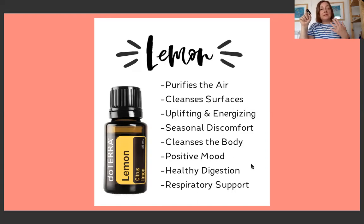Like I mentioned, having it in your water is cleansing for your body, it's cleansing for your digestive system, cleansing for your liver, cleansing for your gallbladder. So it's very beneficial for your digestive health that way, and also it's very good for digestive support as well. So people who have got chronic digestive challenges often find that these challenges are resolved just by having the lemon in their water. Oh, and it's also a fantastic respiratory oil as well. So things like seasonal allergies, when the pollen goes and it causes tightness in your chest, lemon's a great one to support with that, and also mucus as well.